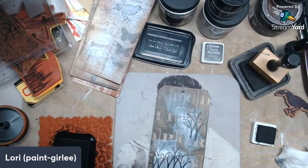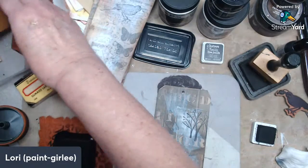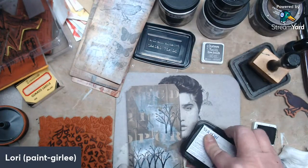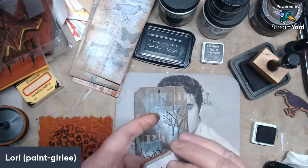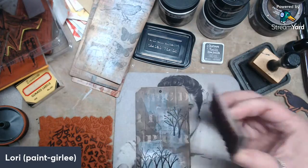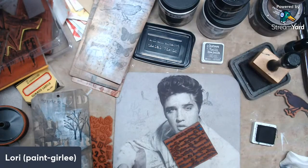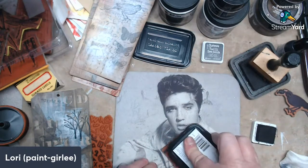now somewhere here amongst my mess, I did have a little. Oh, here we go. Let's get this guy. Let's put a little script on some of these. Of course, a lot of this we're probably not going to see. But that's okay. We're just kind of building our backgrounds, right?